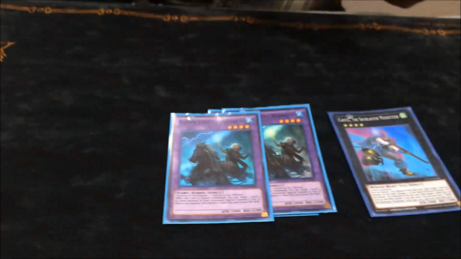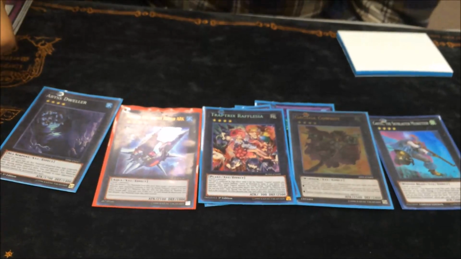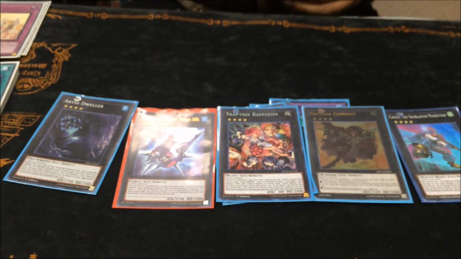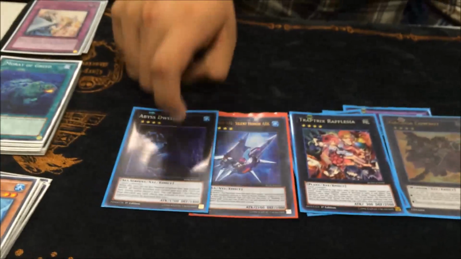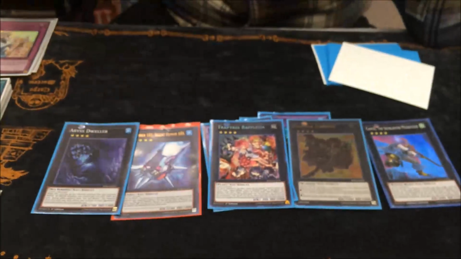For my rank 4s, I played Castel, Cowboy, Rafflesia, 101, and Dweller. Honestly, I regret playing Cowboy because it wasn't as good a card as I thought it would be today. The best card in my Extra Deck for the rank 4s was definitely the Dweller. Dweller and Arc, right? Dweller, 101, and Rafflesia. Just get effects off of both, because Dweller will get you the Dragoon's effect, and 101 will get you the Dragoon's effect.